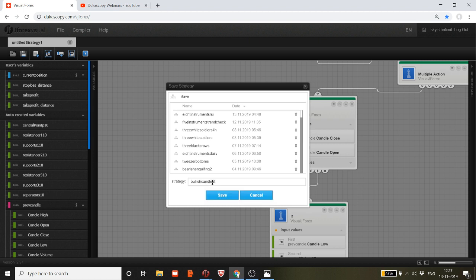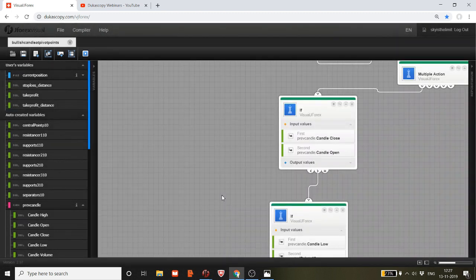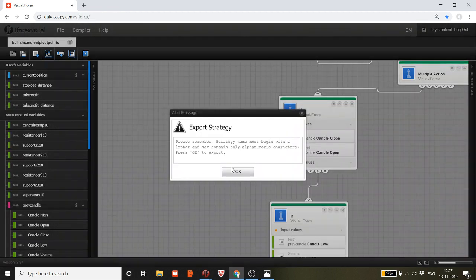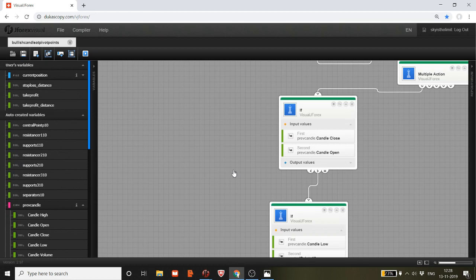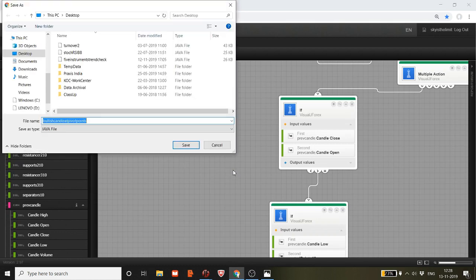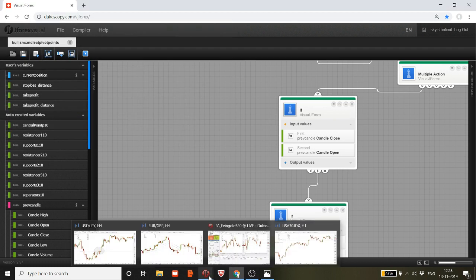Bullish candle at pivot point. Then export it. Save.